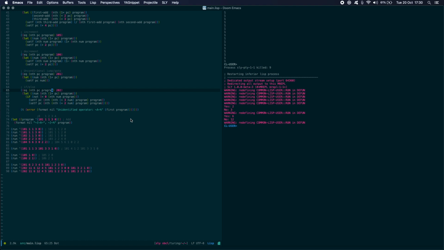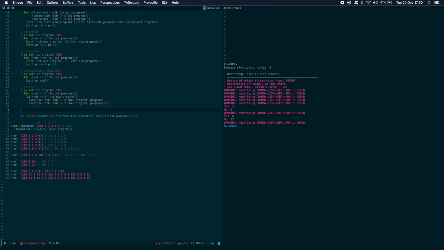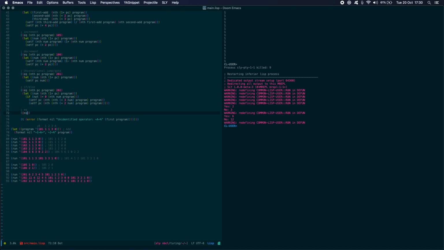Now let's just get into this. We're going to start our equality operators with 301, since we had our arithmetic with the 100s, our jumps and gotos with 200.